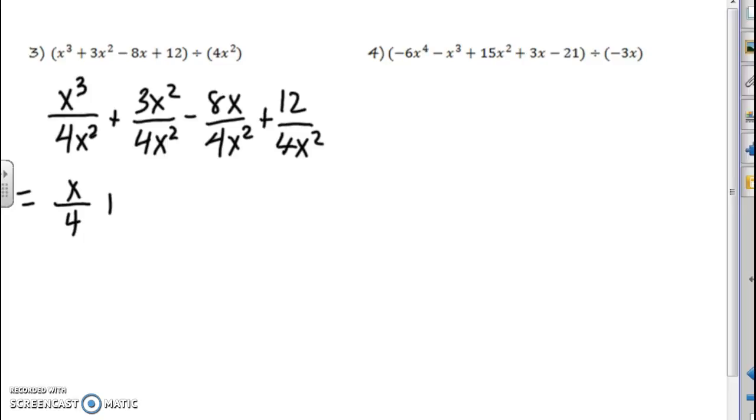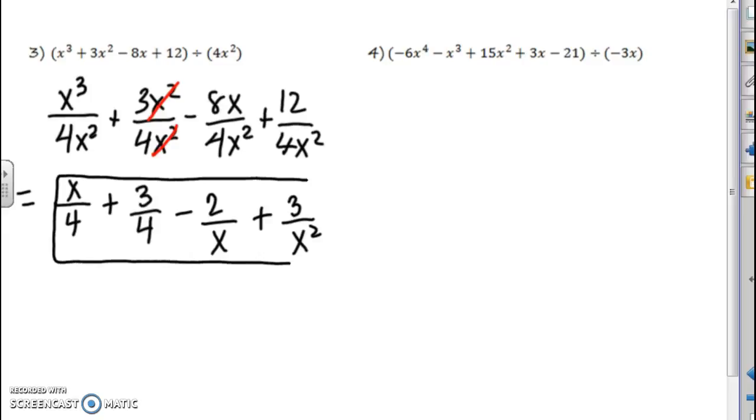The second term, 3/4 again doesn't reduce, and your variables are even Steven. So x squared over x squared leaves you with no x's, and you just get that plus 3/4. So we've gone from a power of 1 to now we have a power of none. And then 8 over 4 reduces to 2, and your powers are bottom heavy by 1, so you get 2 over x. In the third term, you get 12 over 4, which is positive 3, and then you're bottom heavy by 2. So again, looking at the progression of your powers, you go power of 1, 0, negative 1, negative 2. Okay? And then that would be your final answer.